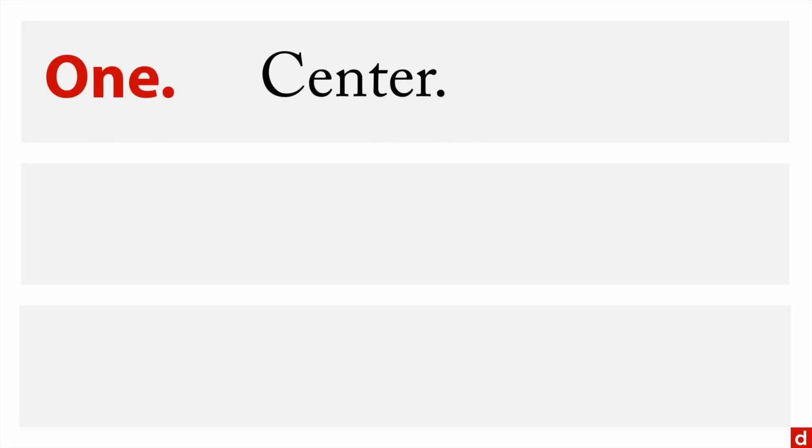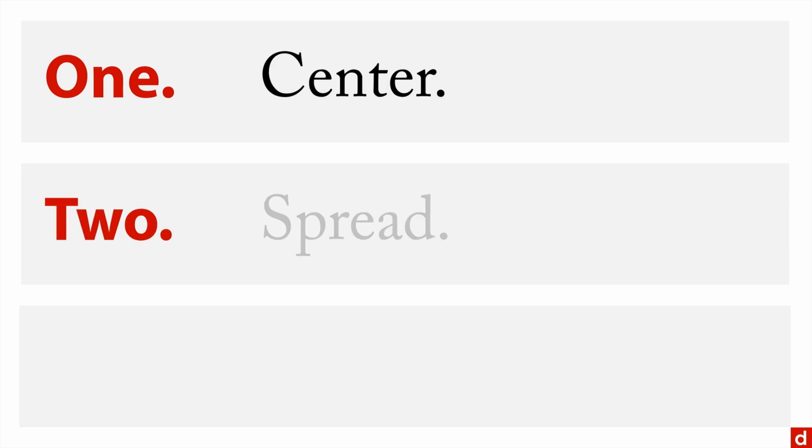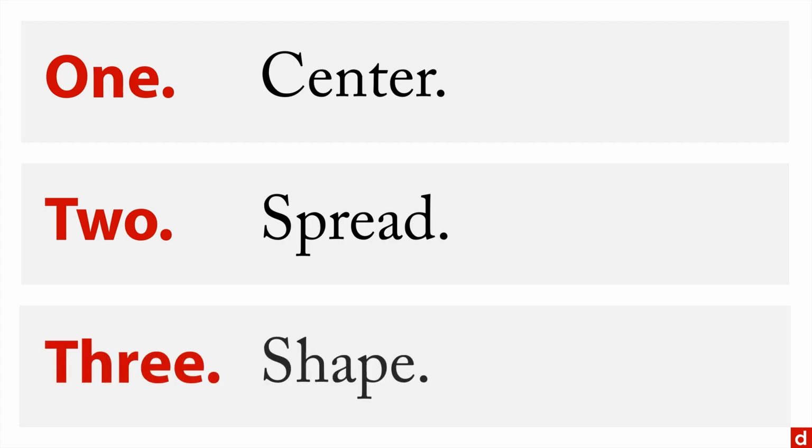So there are a few different procedures for doing this. Number one, you want to describe the center of your distribution of data. If you're going to pick a single number, use that. Two, if you can give a second number, give something about the spread, or the dispersion, or the variability. And three, it's also nice to be able to describe the shape of the distribution. Let me say more about each of these in turn.